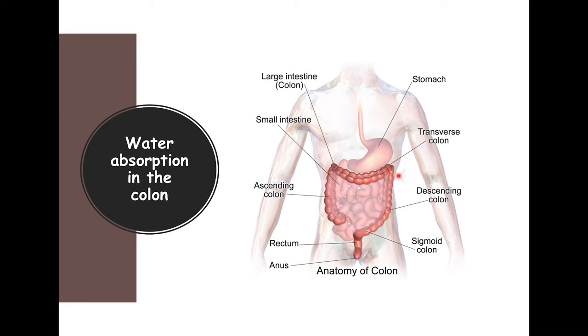Now, what occurs in this large intestine? Before I get to that, everything that has gone through the small intestine has been mixed in with enzymes. The food has pretty much been liquefied. So it's a lot of liquid, and we have a lot of water in there. The water has to get reabsorbed. We need water. So the water reabsorption occurs in the colon. I want to mention to you, no digestion occurs in the colon. Everything has already been broken down. What has to happen is water absorption.